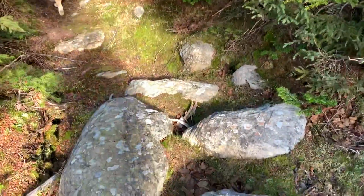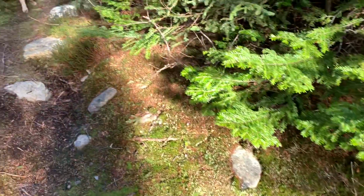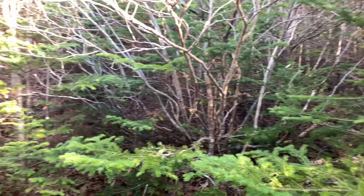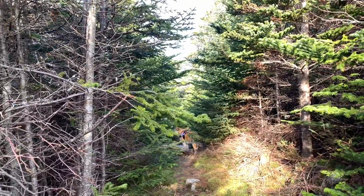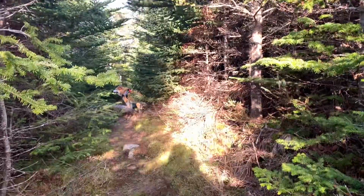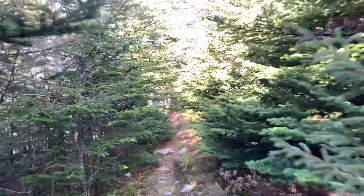You can see the ground cover gets a little bit tricky. There's my shadow. Sorry for that. It's me. But yeah, it's all branchy, leaved in, needs to be trimmed out. When I look this way again, you'll see the trail. You'll see that branches are grown in over, so it's going to be some fun trimming that out. Yeah. So off we go again. Yeah, it's pretty grown in.